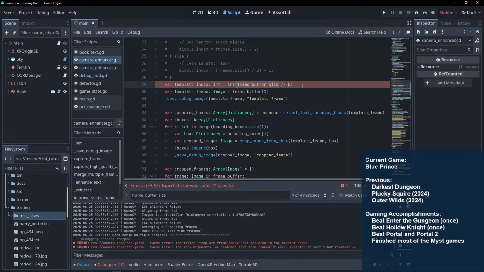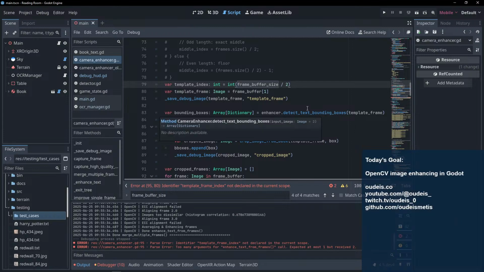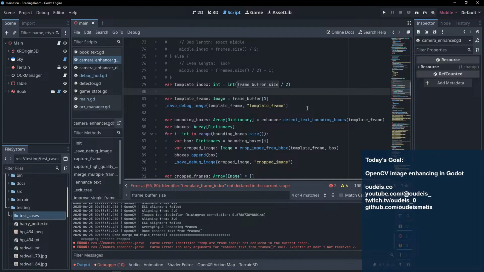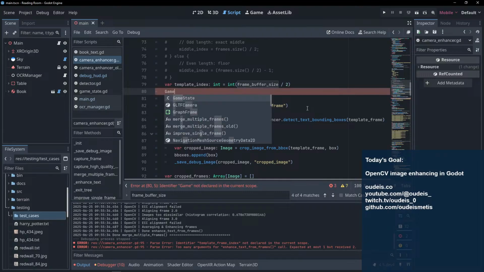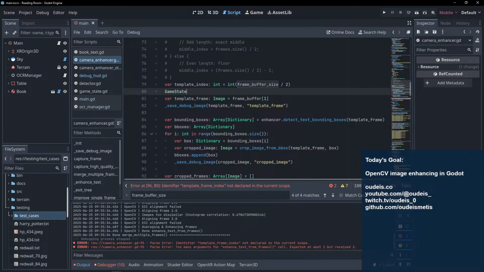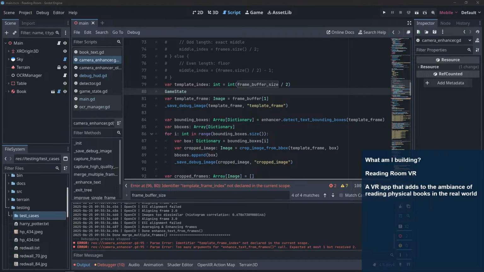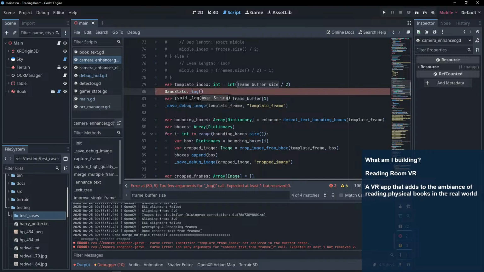Probably do this. Let me do a log statement. Game state. Let's do game state.log.